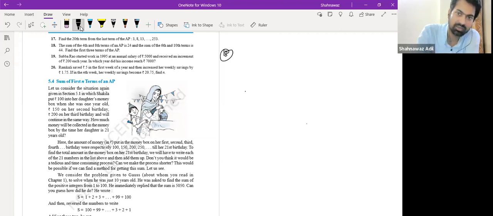So, what is given here? The 4th term in an AP is 20. Yeah, the 4th and 8th term. Right. What is the 4th term? How do we write the 4th term? A equals a plus 3d, right? Yeah, you are correct. We write the 4th term as a plus 3d, right? You are correct that we write it as, yeah.